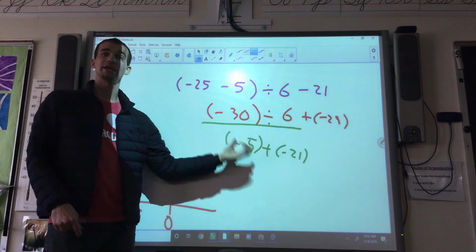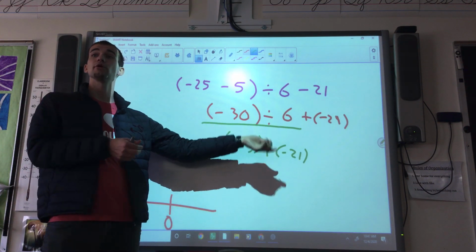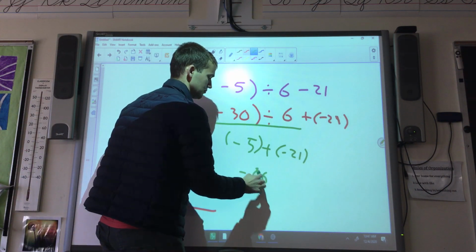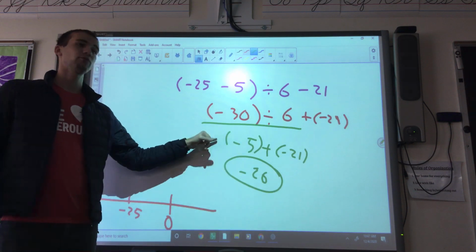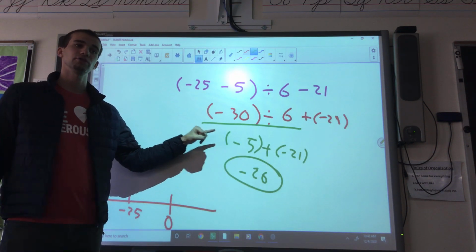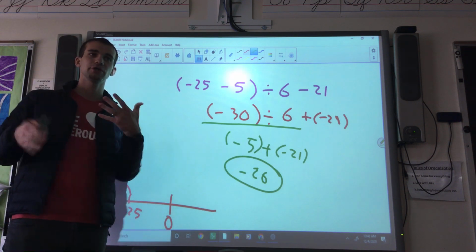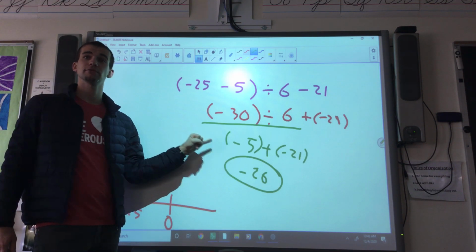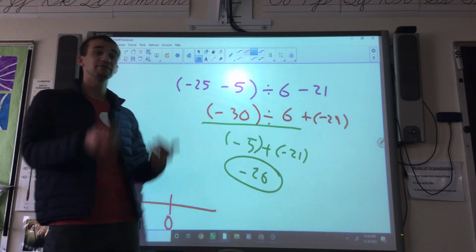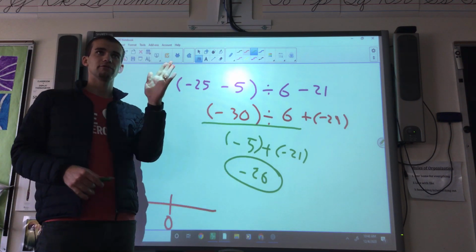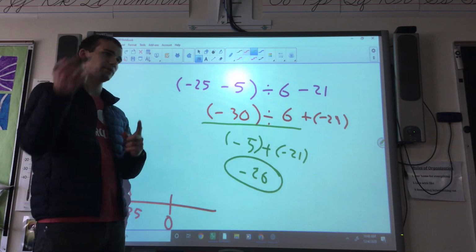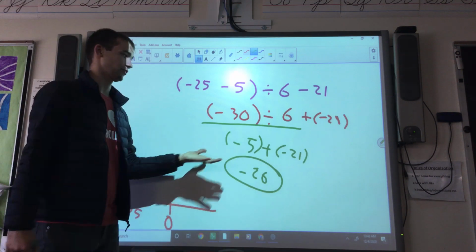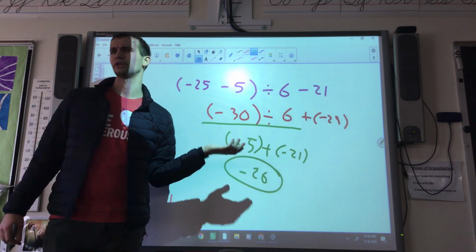Yes, negative 26. So Carlos, think, hey, I start at negative 5. Plus a negative means I'm going backwards. So negative 5, go back 21. Carlos, be quiet. You're just going to give us another number line. This is one I would be okay with you using the number line. I mean, I'm always okay with you using the number line, but if I'm being serious, the more you get used to it, the better you'll be at not needing to rely on the number line. But for this one, even when I'm doing this in my head, I think, okay, negative 5 plus a negative, I'm going back. That just means it's 5 plus 21, but the answer is negative. That's how I do it. But if you need the number line, this is not one where I'm going to say, come on, you should not have to use a number line for that.